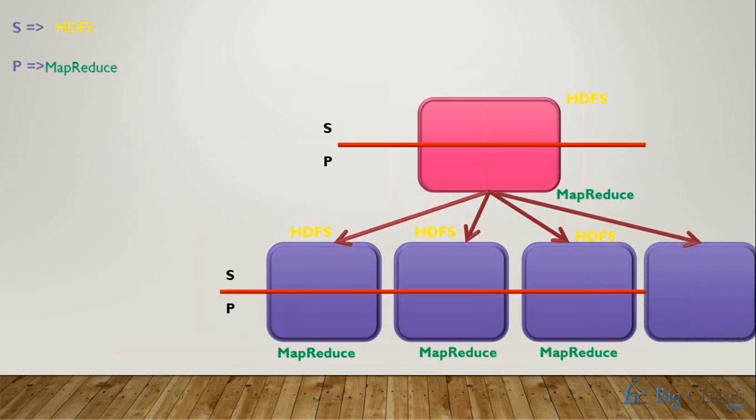Suppose I have another machine as part of my cluster, but there is no HDFS and there is no MapReduce. What is the size of the cluster, guys? 1, 2, 3, 4 and 5. But what is the size of the Hadoop cluster? 1, 2, 3 and 4. I think you can get the difference between cluster and Hadoop cluster. Cluster means master and slave in a single network. That's it. But Hadoop cluster means, first of all, it should be a cluster, and each and every node, both master side and slave side, should have storage and processing layers, which are nothing but HDFS and MapReduce layers. Then only we can say it is a Hadoop cluster.